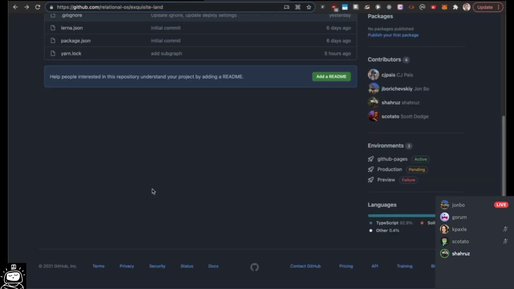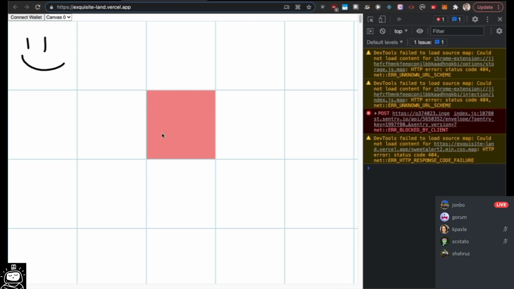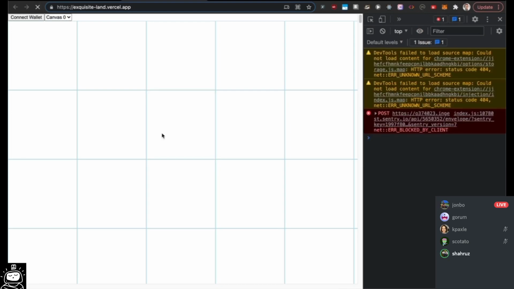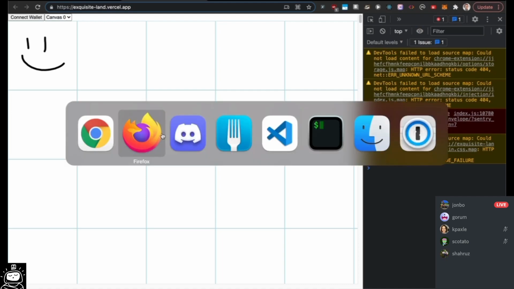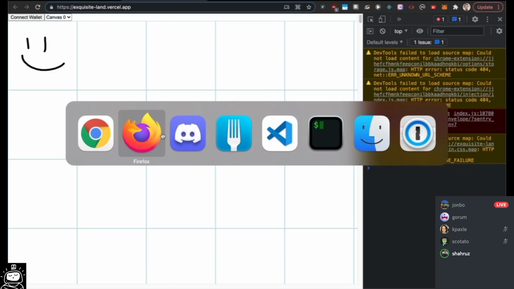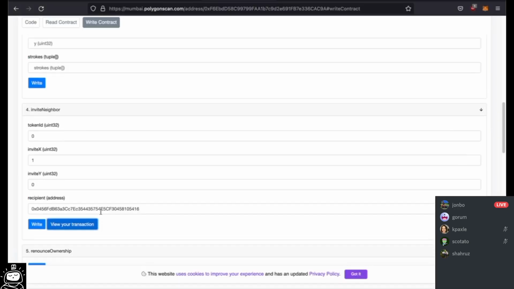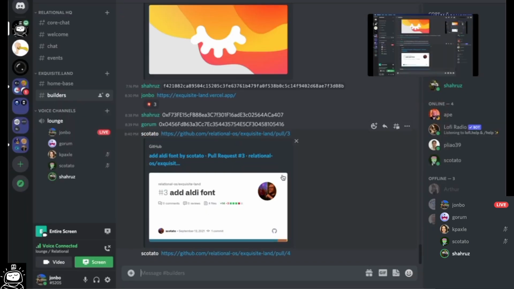Oh, whoops. I accidentally sent it on Matic mainnet. So what happens in that case? It'll just do a transaction to an empty address, so I'll lose my 0.000 whatever Matic, but that's fine. But it doesn't actually send the... Yeah. Nice. It's like sending an API request to a 404, essentially.